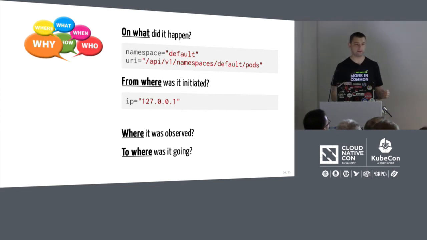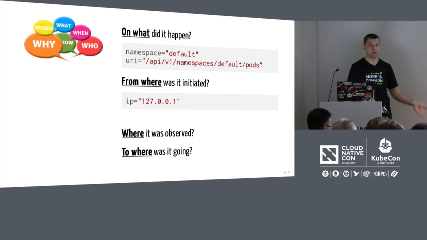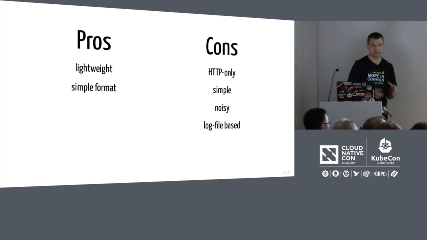And I was talking with Nihil yesterday. We can have a federated Kube server. And in those cases, you want to know the level at which a particular request was logged. You want to know whether this happened on API server A, B, C, or else. You want to know if it went through the Kube aggregator, whether it originated from a federated server, or whether it originated directly from a client. So, as I said, the current solution has its pros and cons.